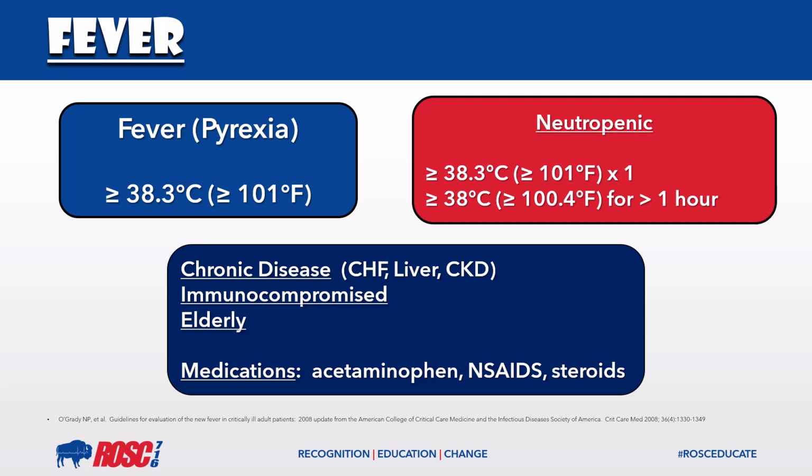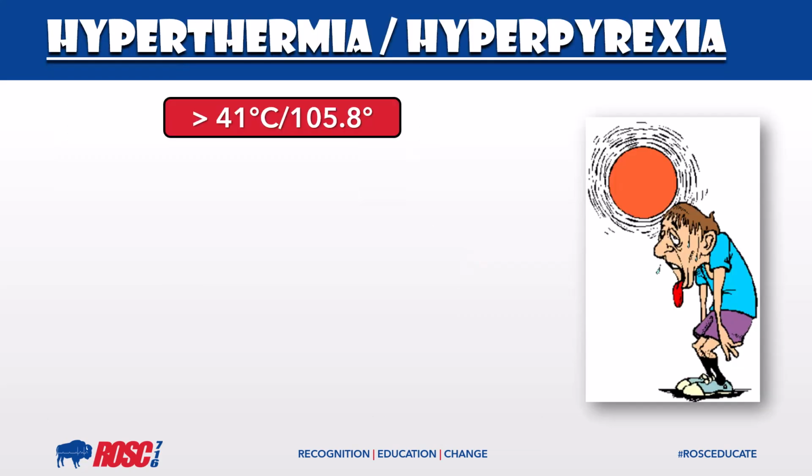And lastly, while this lecture is about fever, we do need to point out hypothermia, especially in an infected septic patient. This is a critical finding, and some literature points towards an even more adverse outcome. A polar opposite is hyperthermia or hyperpyrexia, and this is defined as a temperature greater than 105.8 Fahrenheit. This is the critical thermal maximum. Think of denaturing proteins and cellular injury.